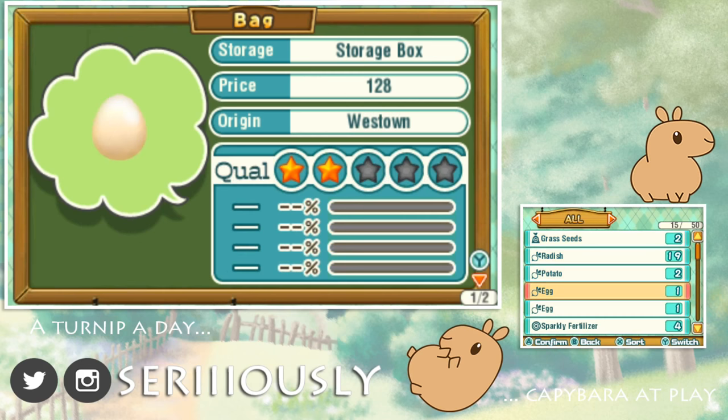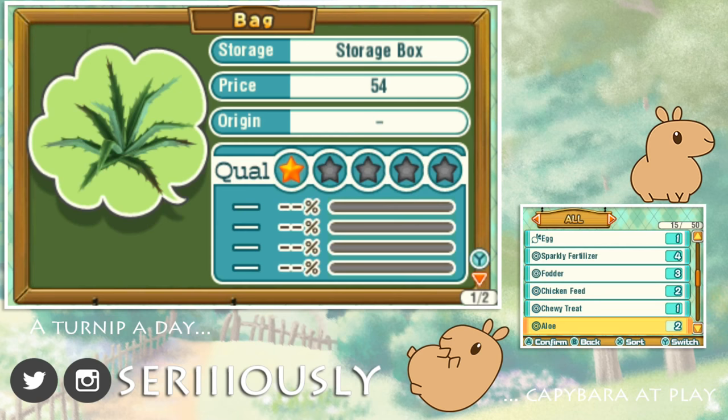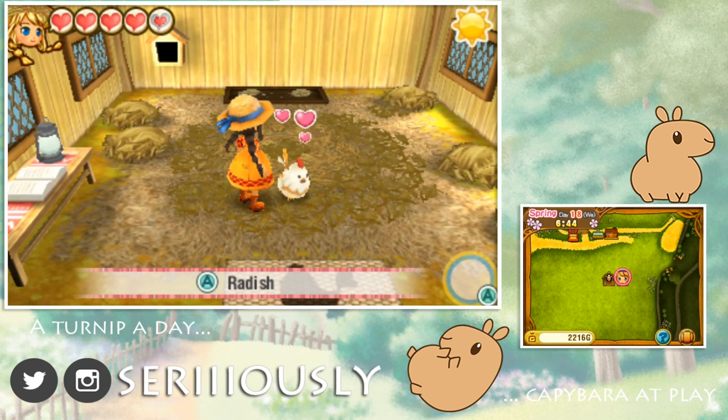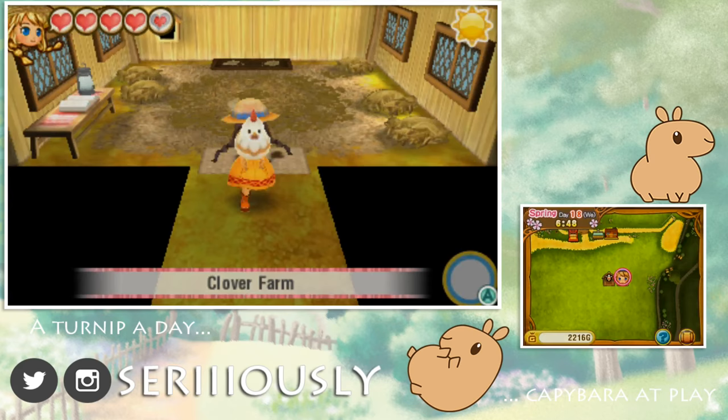I definitely need to start putting sparkly fertilizer down on maybe my radishes and try to make a high quality radish. Let's grab the chewy treat to give to Radish the chicken. There you go, Radish. And hopefully that'll help her out so she'll start laying 2 eggs pretty soon. So I've given her all 3 chewy treats. Her byproduct amount is still just 1, but if I am consistent with it and keep working at it, then it should go up over time.